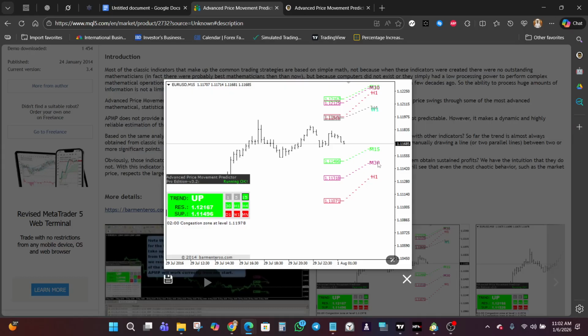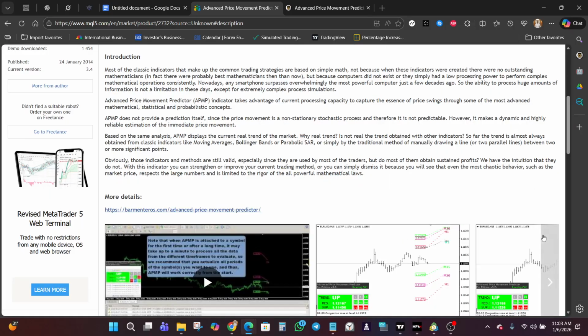So if it is a bullish trend, it's going to tell you trend up. If it's a bearish trend, trend down, of course. And then you can see that it also helps you to identify potential support and resistance zones. And then you can see it's a multi-time frame indicator. You can see important zones across different time frames, M15, M30, H1, H4, and the rest of that.